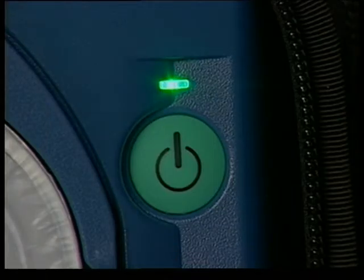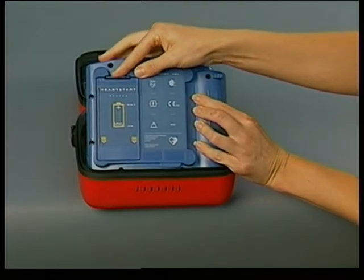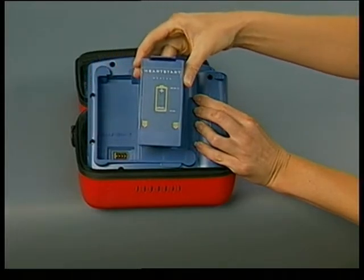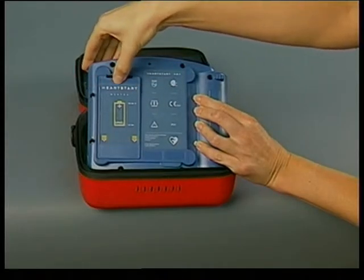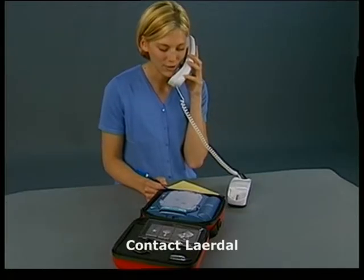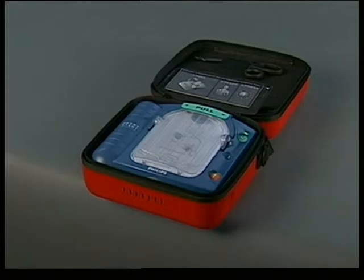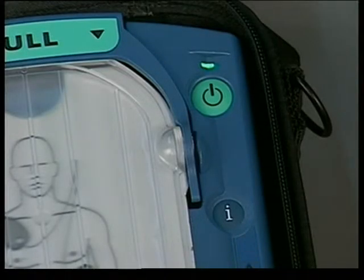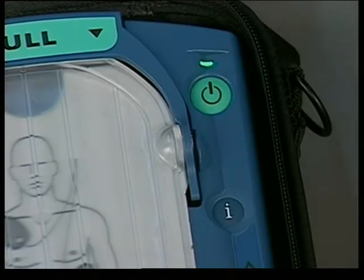The defibrillator reports the test results and then turns off. Check the ready light to be sure it is blinking. If the ready light is not blinking and the HeartStart is chirping, remove the battery for at least 5 seconds, then reinstall it and repeat the self-test. If a second self-test fails, contact Philips Medical Systems for service. In the unlikely event that the defibrillator is needed for use while you are running the self-test, simply press the green on-off button or pull the pad's cartridge handle to stop the test and turn on the device for use.